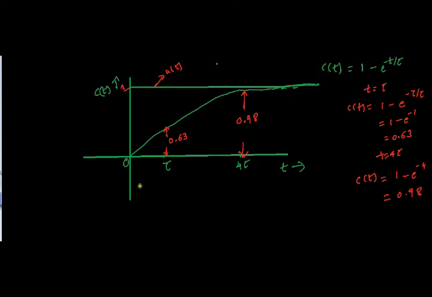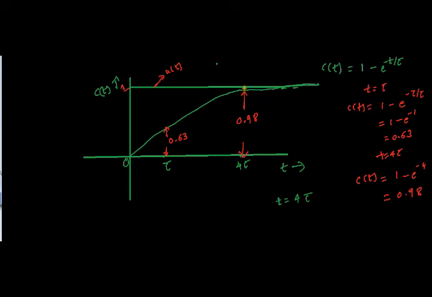So you can see how, as time grows, the output is growing. It suddenly won't reach the value of 1. It will take certain time, almost 4 tau. For t is equal to 4 tau, it reaches 0.98 times the value of the input. So you can see the response is exponential in time, and it only reaches the value of 1 at t is equal to infinity.